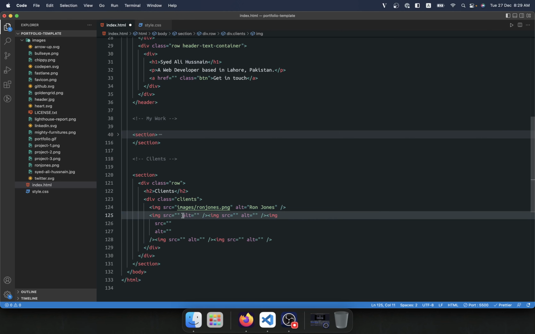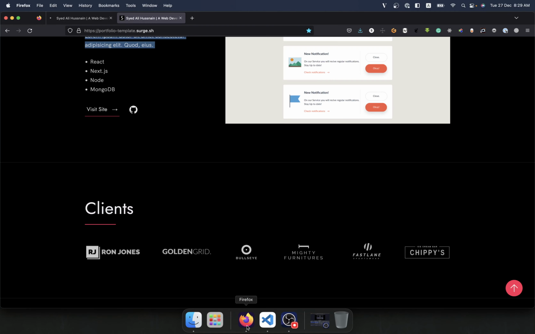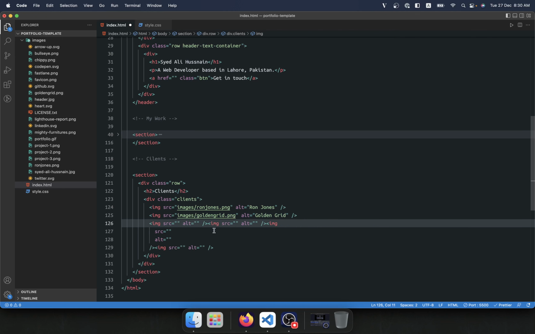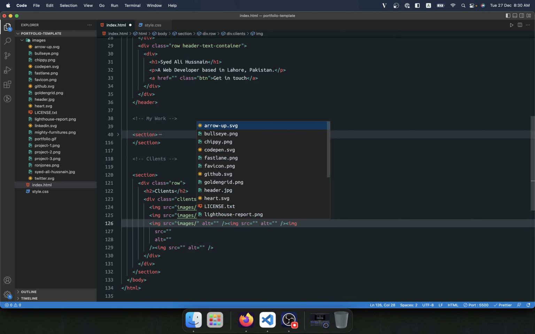For the second one we have Golden Grid, so images and then golden grid. And then bullseye.